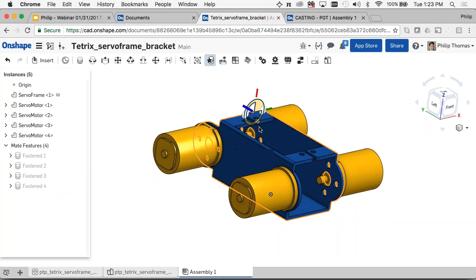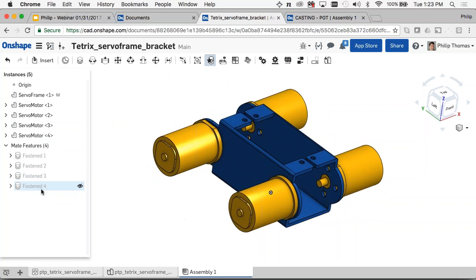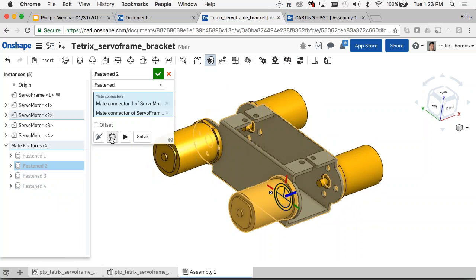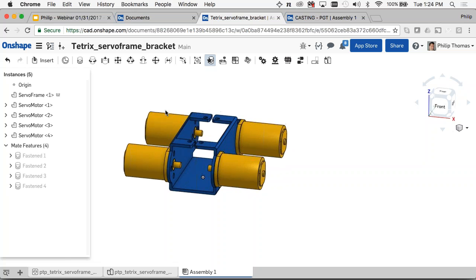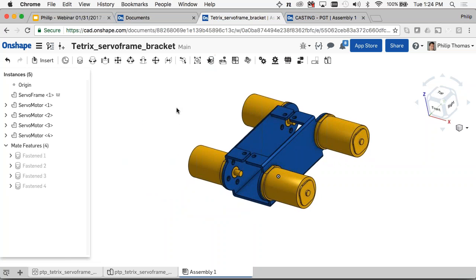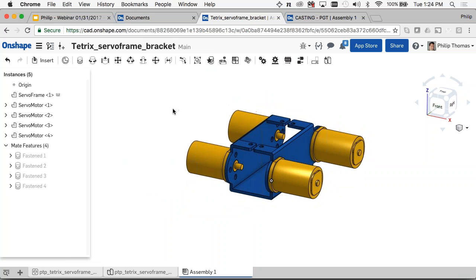Good stuff. Looks like I got a couple of them wrong, so let's fix that. Let's edit this and clock it. Awesome. So there's another advantage of Part Studios, the advantage being that you don't have to generate more geometry than is needed. You're only creating 1 instance of each.